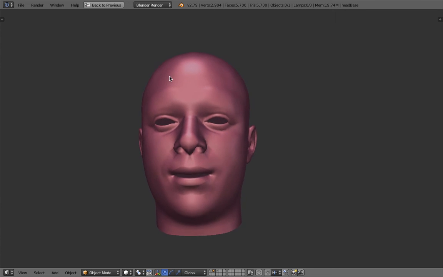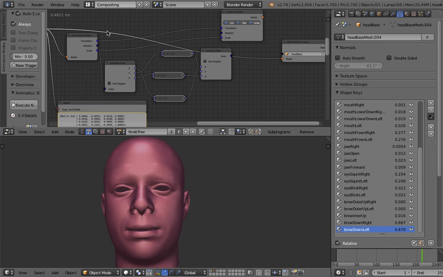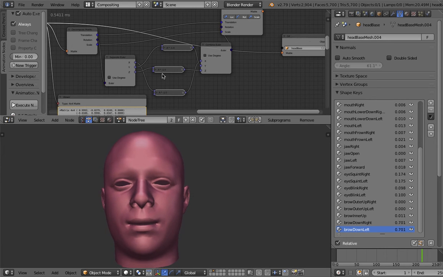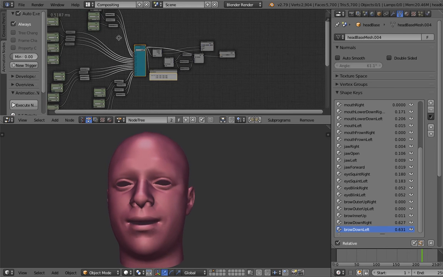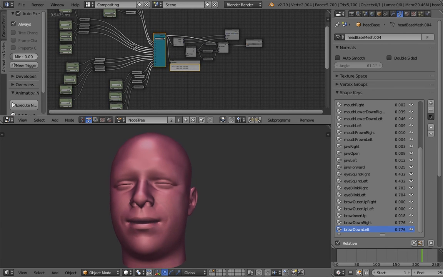I'll explain what's going on. I'm going to go back to compositing and you'll see the whole setup. I'm using a little bit of Animation Nodes in the background for the matrix stuff. It's not that complicated, and I like the idea of having one app being able to talk to another app. It's not something that's easily done unless you are using Blender, because Blender is open source. It's kind of easy to set up this kind of OSC setup.